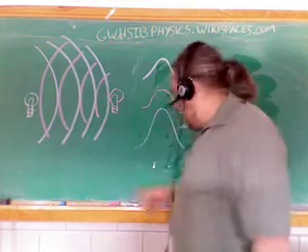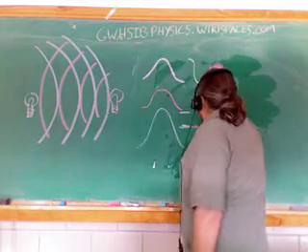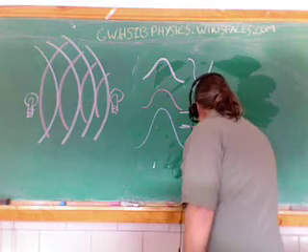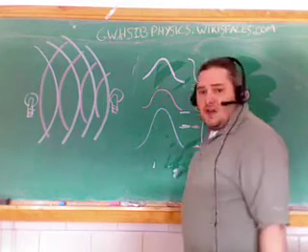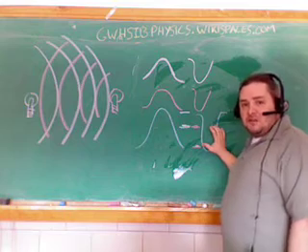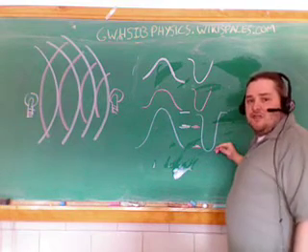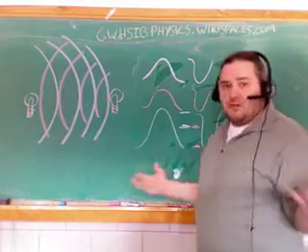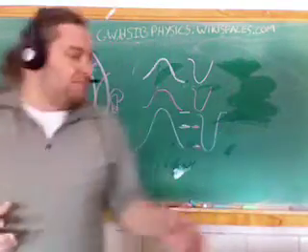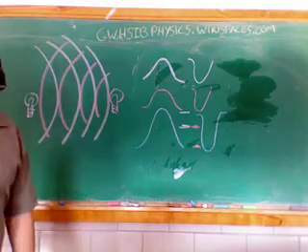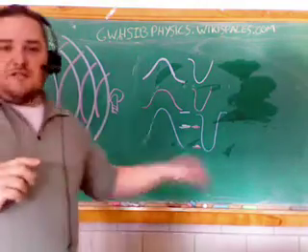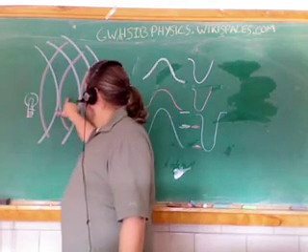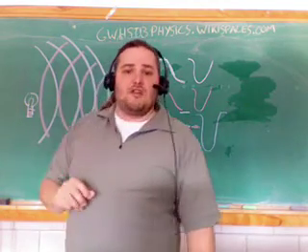Now, if it was a trough lining up with a trough, we would still call that constructive interference. I'm doubling my amplitude. It just so happens that's a negative value. Negative amplitude gives me twice the original amplitude, but it's negative. But it's still constructive interference. Okay? So that's constructive interference. So these points right here and here and here and here and here and here and here are examples. I'm going to talk about destructive interference in the next video.